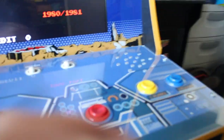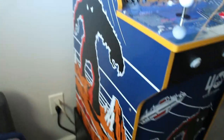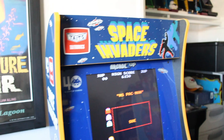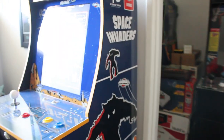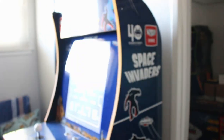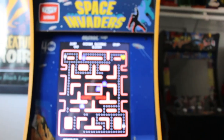Here's the control deck — I switched out the buttons, now they're more clicky. I put this in a Space Invaders cabinet, got the Space Invaders cabinet on clearance for $75, and the parts for like $130, so about $200. I'll go more in-depth on the prices, the parts, where to get them, and there are a couple of speakers right here. It is complete, it is up and running, so stay tuned for that video.